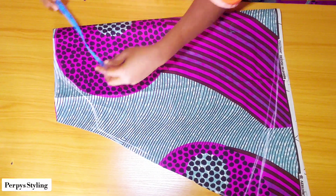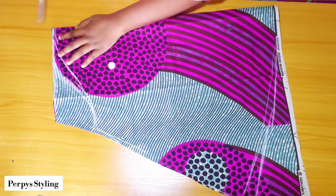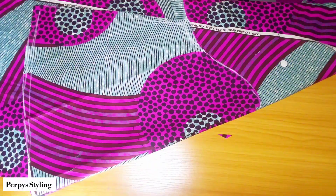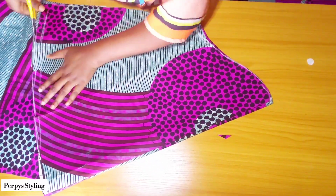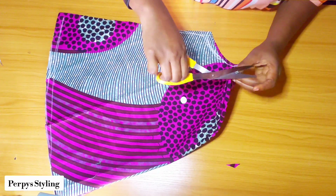So here I'm trying to measure out my armhole to be sure that it's up to, and then we cut. So I'll be cutting 2 of this for the 2 sleeves. Okay, so here I'm cutting out the other sleeve, and I'm going to be notching this part.